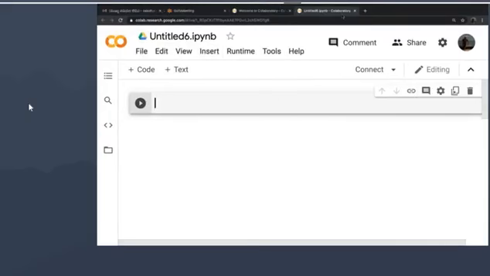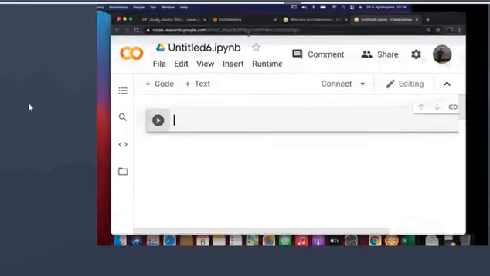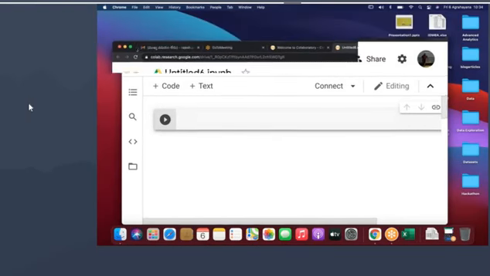So all of you go to Google Collaboratory. Once you have gone into Google Collaboratory, you will see a pop-up. Just close the pop-up, and below Welcome to Collaboratory, you will see something called File.